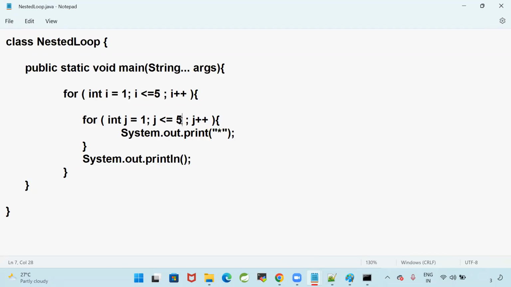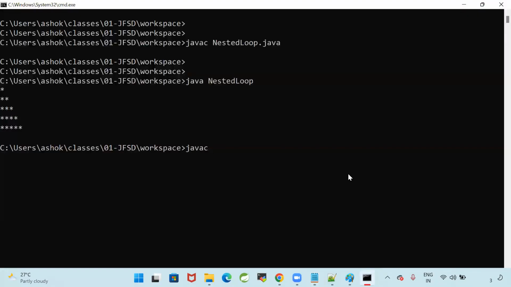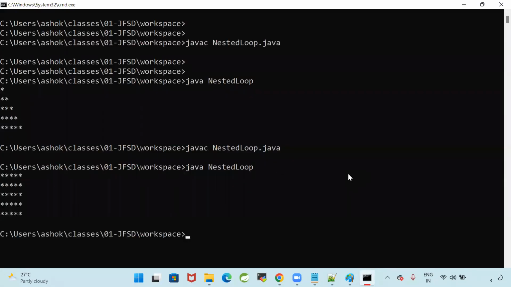So for every outer loop iteration, the inner loop will also execute 5 times. Save this program. javac NestedLoop.java, java NestedLoop. What happened? For every outer loop execution, the inner loop is executing 5 times. So it is printing 5 stars per row.